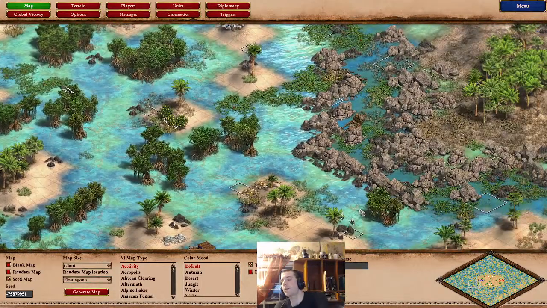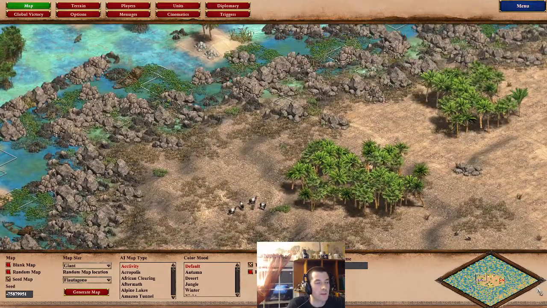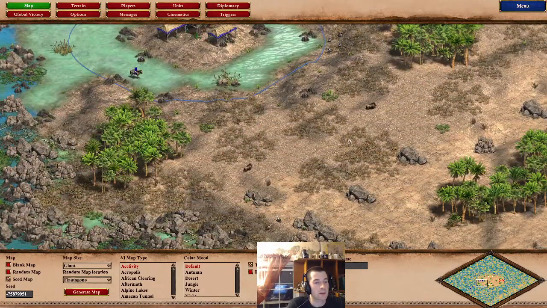All right, let's copy this seed down, and we'll just try restarting the game, because I did leave the game running for a few hours, so maybe it bugged out or something, who knows. All right. We might have a few more decorations to add. We're basically done with this.